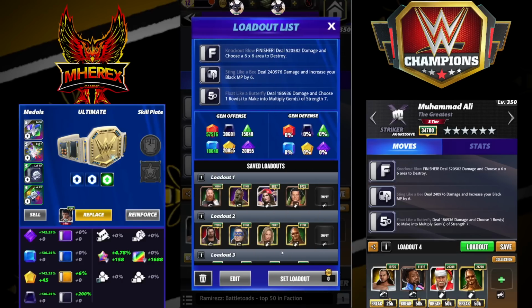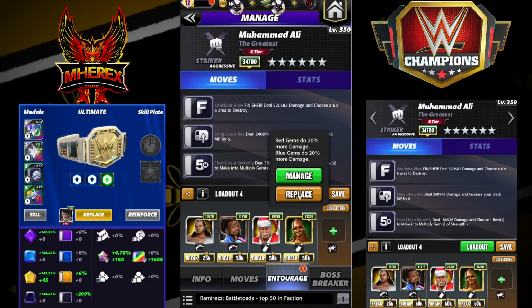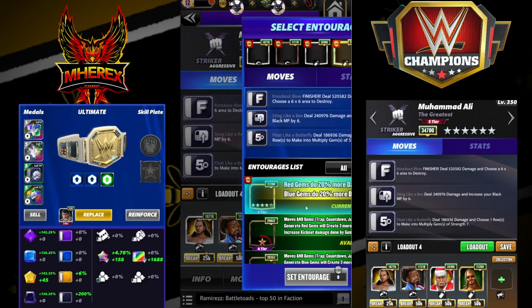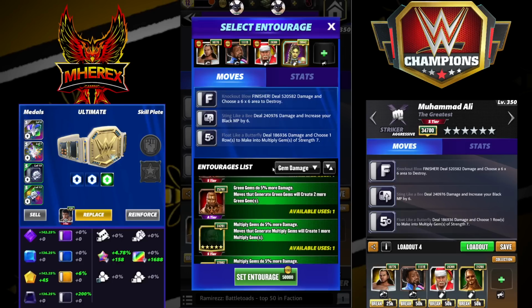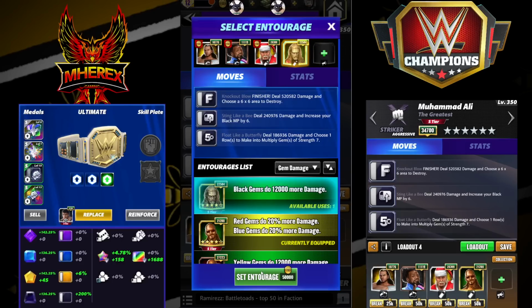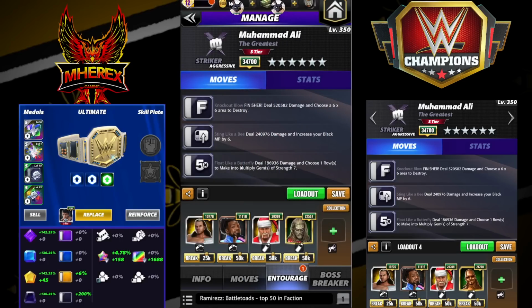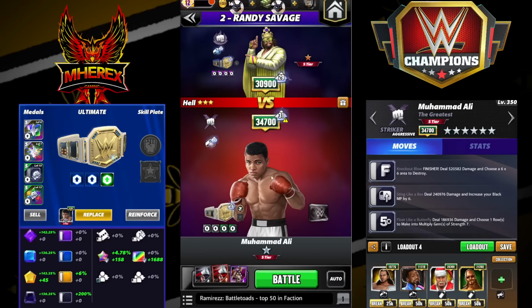And I don't think I saved this loadout, did I? Oh, look at that. I did. Excellent. So like I said, the thinking originally was he's blowing up the board, so we're just gonna buff 2 gem colors. But I'm gonna go with Edge because I want the black gems buffed, because that's what we're gonna try to put the multiplies on for this. And you could use Nakamura if you don't have Matt for 12k on your black gems. And again, try to get the multiply rows on as many black gems as possible.